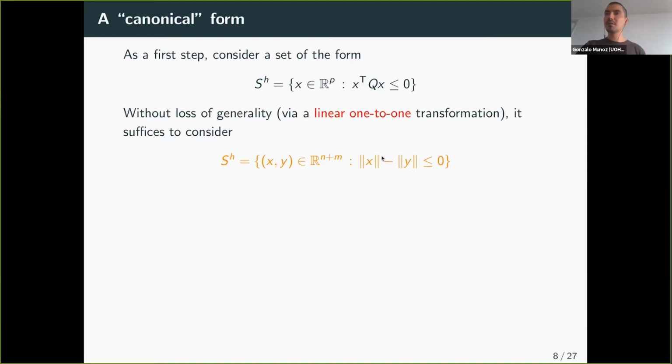Don't be scared by the norms. They can also be square norms. It's just that we use an equivalent description. But the transformation of variables is linear and one-to-one. It's just a diagonalization. Now, once you transform this via a linear one-to-one transformation, maximality and S-freeness carries over. And that's very important. So now I can just work on this set. And if I construct something maximal for this set, I can construct something back for the original set.